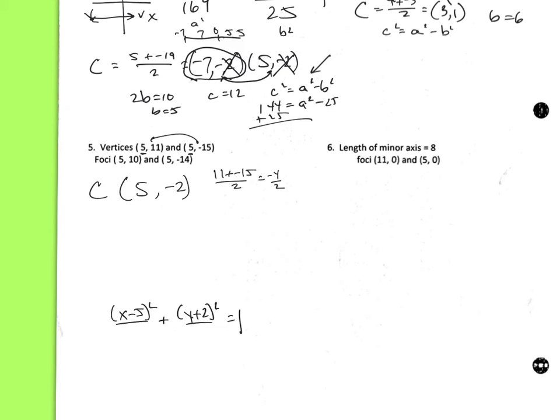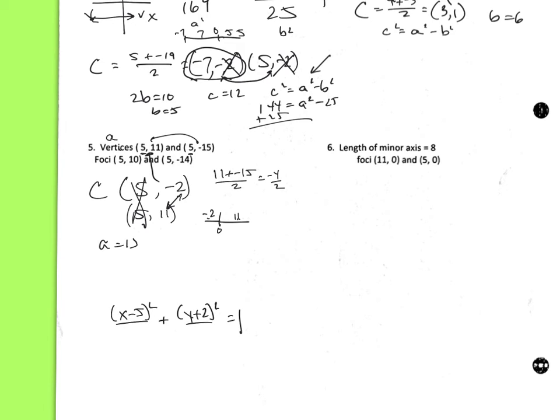And so we got to find the distance from the center to a vertex. So it doesn't matter which point, but again, we're trying to find the distance between (5, -2) and (5, 11). And again, I would think of this as the number line. So don't look at the 5s because those match. The distance from -2 to 11 is 13 because we have to go -2, and then we get to 0, and then we have to go 11 more. So 2 plus 11 is 13. These are vertices. Vertices go with A. So we know that A is 13.